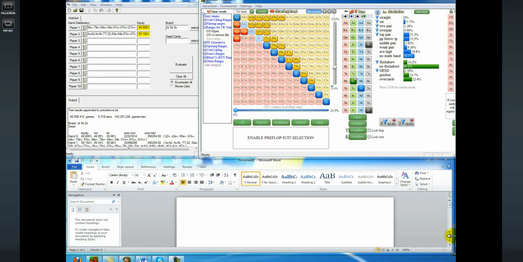But for the most part, if you find you're going to be lost on a later street, a lot of times you could avoid that if you took a better line earlier. Sometimes you're just going to get a tricky turn or river, and you're not going to be able to get away from that. But for the most part, if you play the flop well, the turn's going to be pretty easy, which is probably why we're just not spending that long on it.